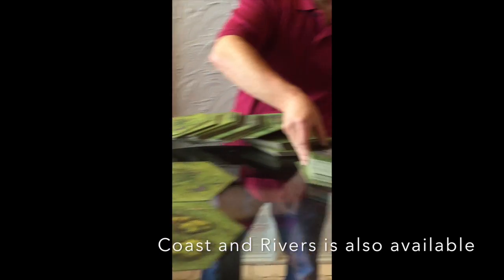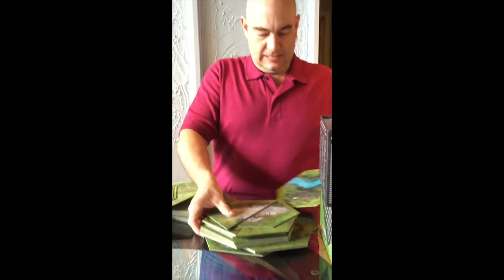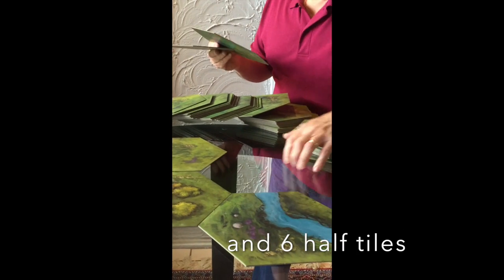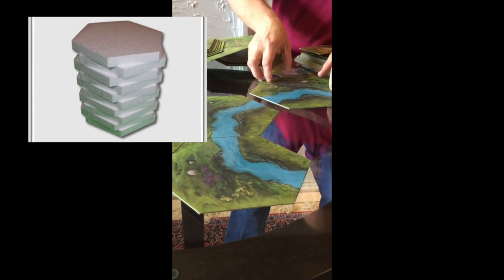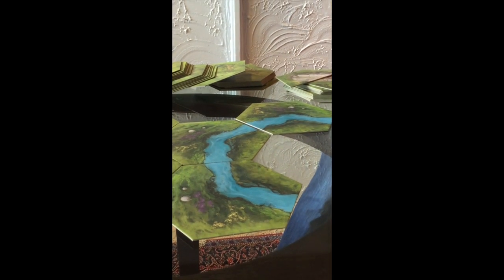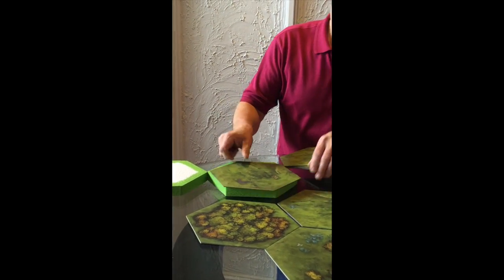They also have, let's find some lakes and rivers. Aha. Look at that. They also make foam risers, styrofoam risers, to add depth and dimension to your tiles. And I got some of those already and took the liberty of pre-painting them so we could see what the foam risers do.